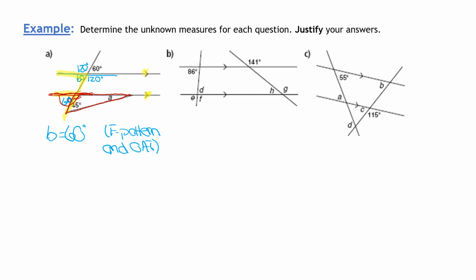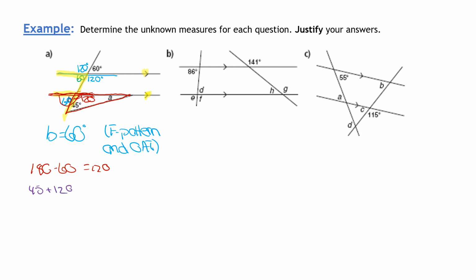So the angle that I'm looking for there, I can do 180 minus 60. And that will give me 120. So that gives me this corner up here. So now when I look at my three angles, I can finally get A because those three angles have to add up to 180 degrees.